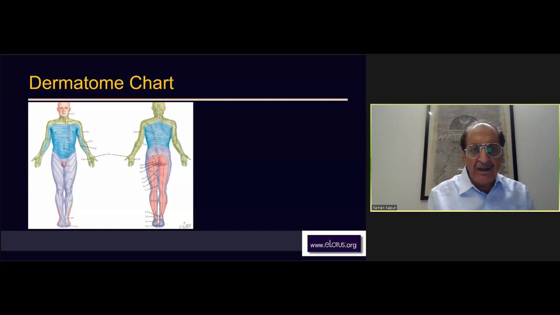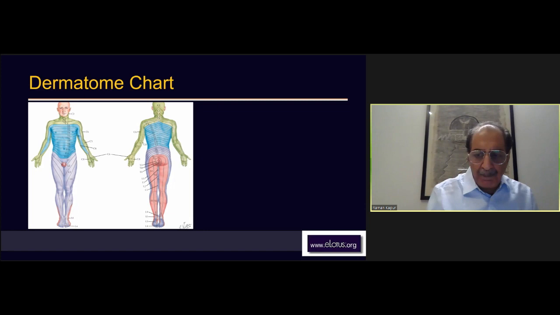The C6, C7, C8 dermatomes are supplying the posterior aspect of the upper arm and the forearm right till the hand. Then the T1 to T12 dermatomes are covering the upper and mid back, and the L1 to L5 dermatomes are covering the lower back, and the S1 to S5 dermatomes are covering our sacral area. And from there, the supply to the back of the thigh, back of the calf, and the sole of our foot is distributed along L4, L5, S1, S2, and so on. So we are showing a schematic presentation of the entire dermatomes as they supply our body.